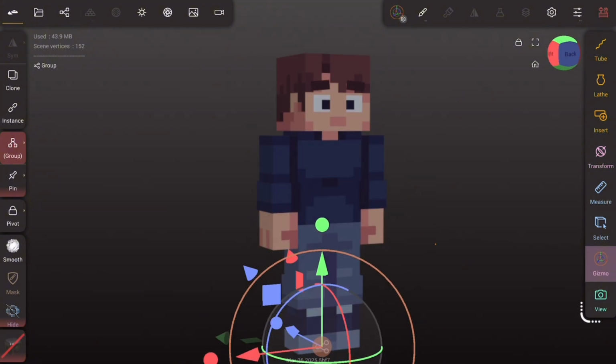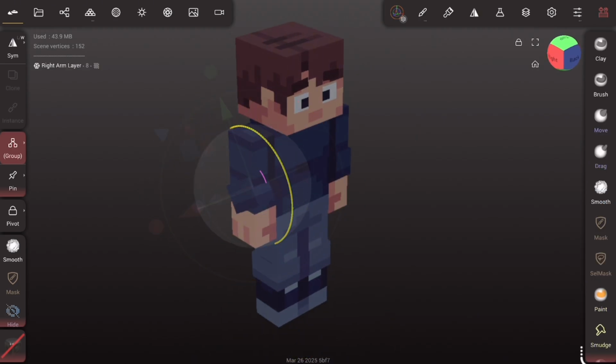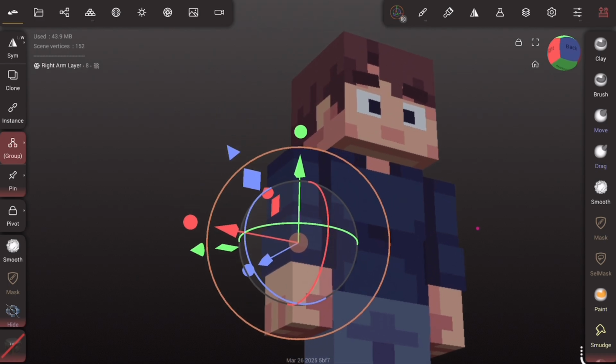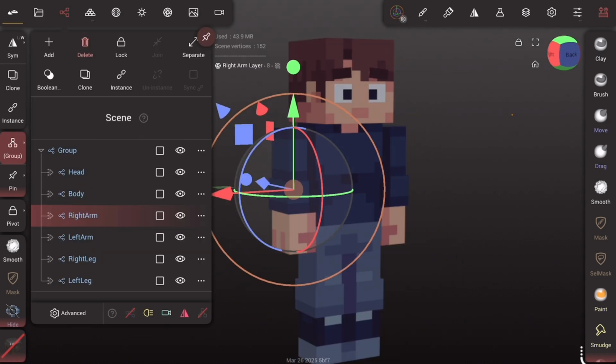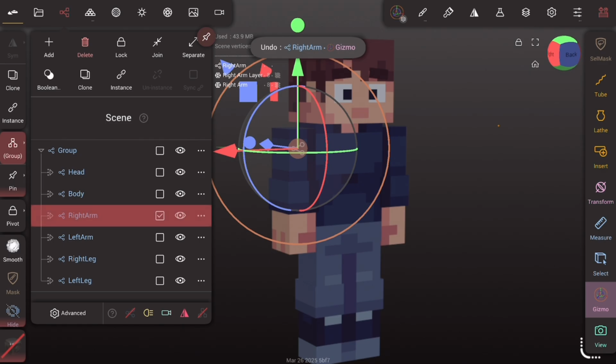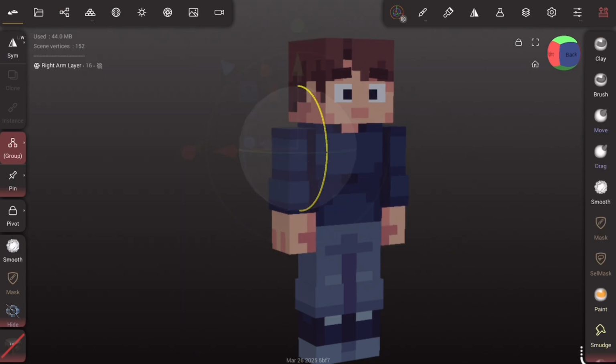But in order to interact with this player, I'm going to want to use this gizmo down here on the bottom right. But I can't just tap on him and then move it, because if I do that currently, it'll actually select the layer that's on top and not move the bottom one. So you can either go to the tab where you can see the layers, and you can select the group for the arm and then move that. Or if you want to make it easier for yourself, you can just click this, then press join. And now when you tap on it, it will just be one object and you can move it.